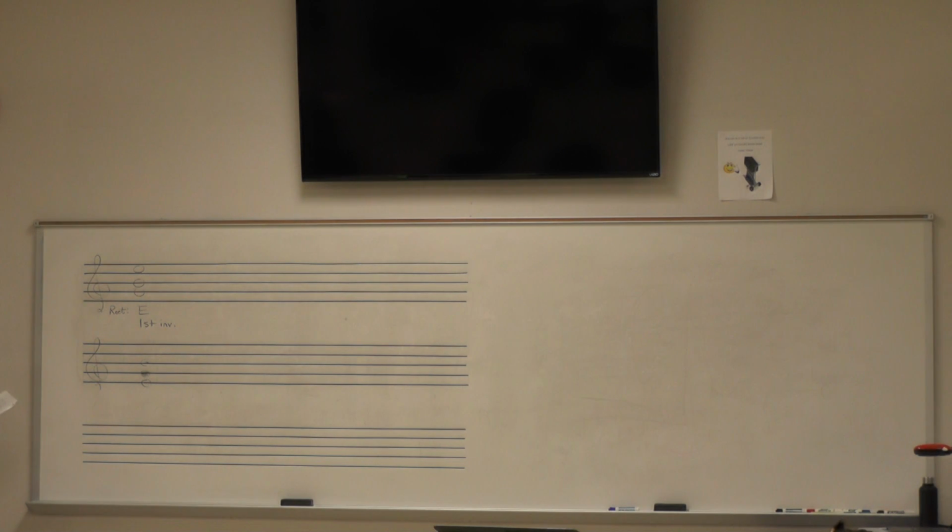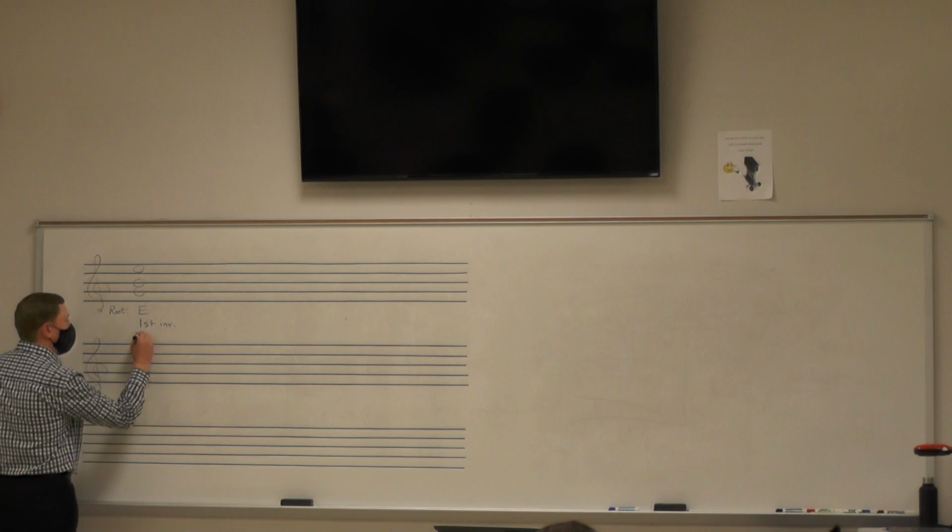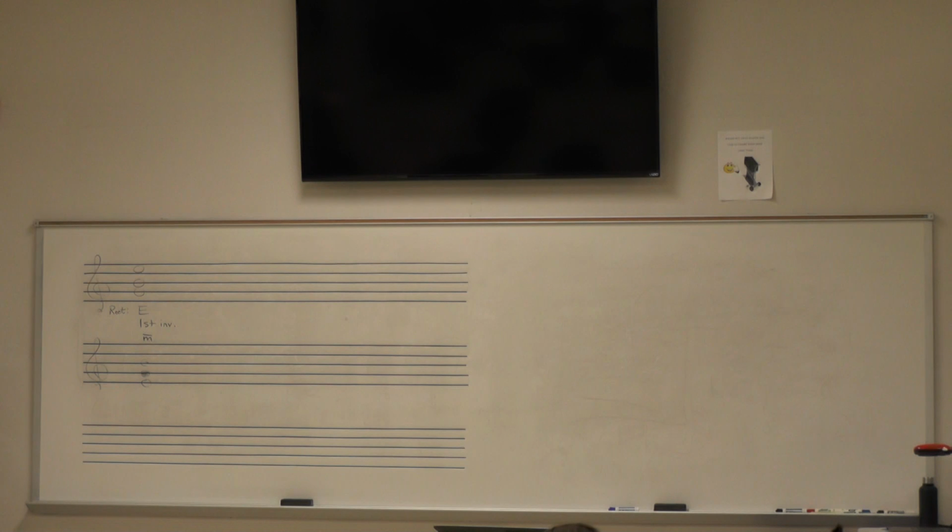Okay? What else can we determine about this? Let's see here, we're talking about bass positioning. Oh, I did forget. I skipped one. What type of triad is this? Is it augmented, major, minor, or diminished? It's minor, yeah. E, G, B is a minor triad. So we can identify that about the chord as well.